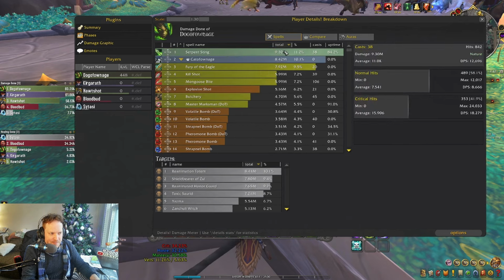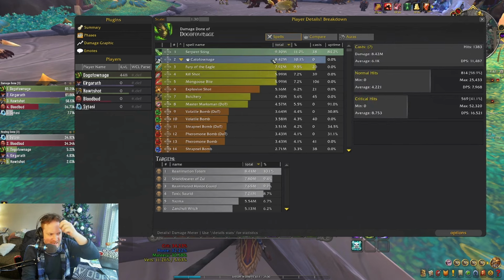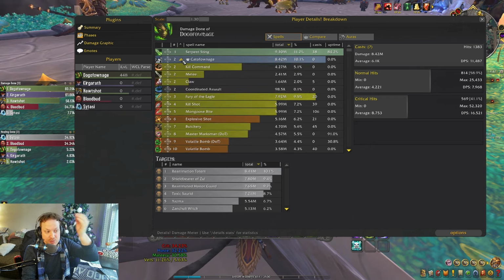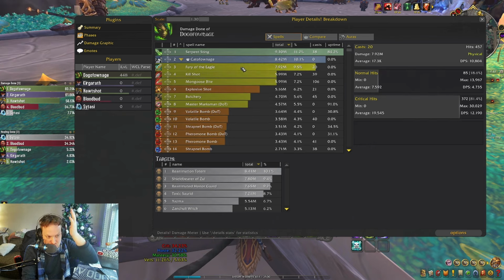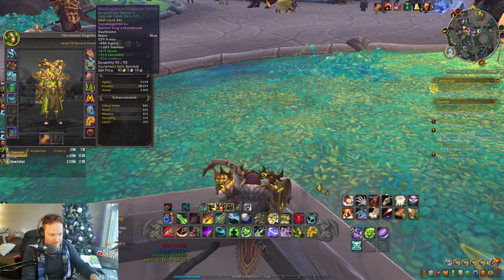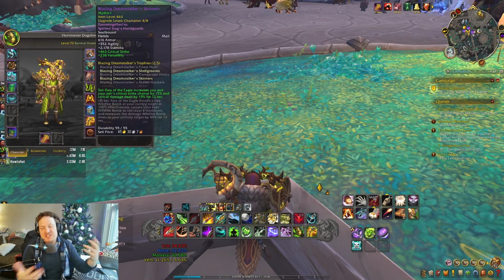My Serpent Sting, Cat of Ownage, that's my cat, obviously doing Kill Commands mostly. And I'm doing a lot more Kill Commands because I'm trying to reduce the cooldown of Fury of the Eagle because it's doing a lot of damage and it's giving us this crit window. That's what it's going to look like right there for you. Now, yeah, that's it. I can't wait to get four-piece on this guy.